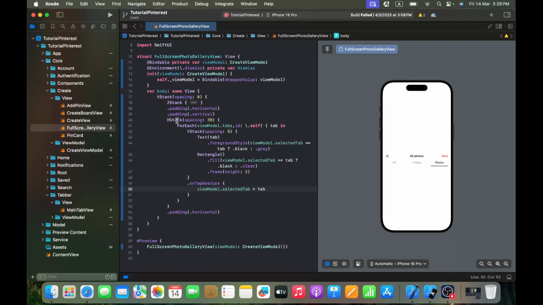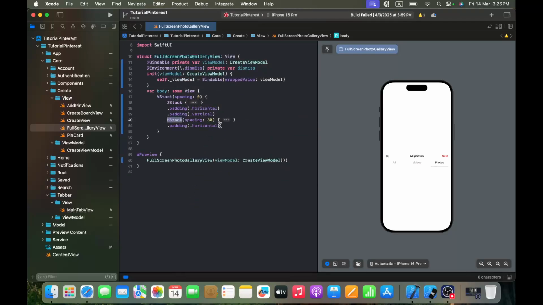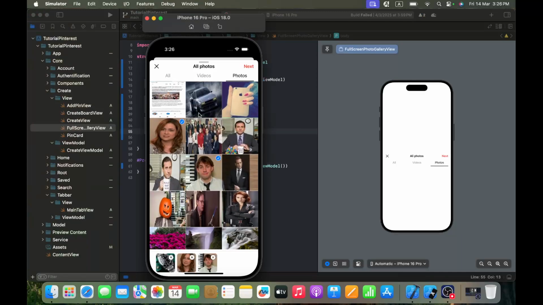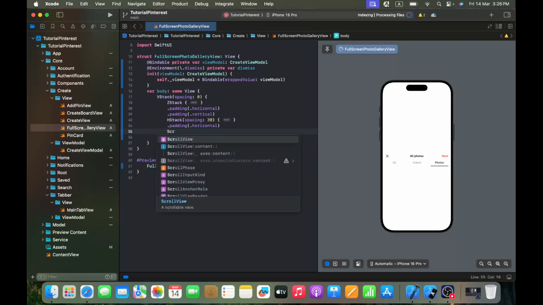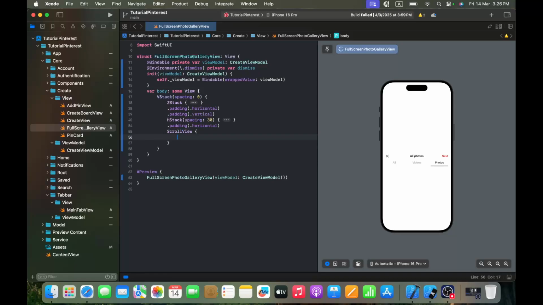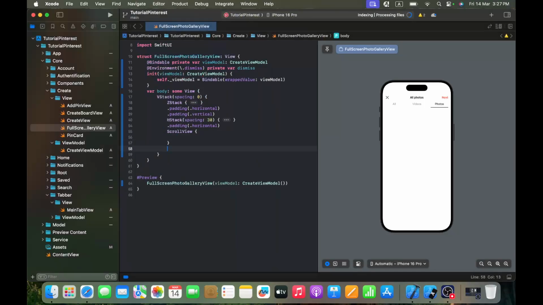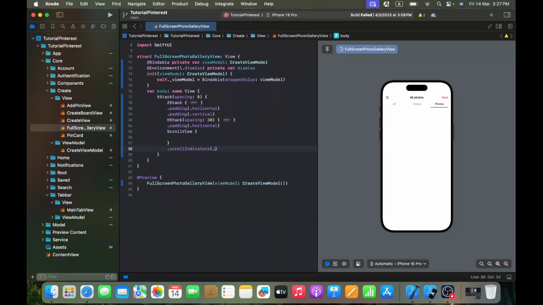Okay, perfect so far. Now I want to fold my A stack and start implementing the next view, the next one, I apologize. And as you can see, first thing we see is the scroll view. So let's create a scroll view. And this scroll view, as you can see, you don't see the scroll indicator. So we will have dot scroll indicator of dot hidden.